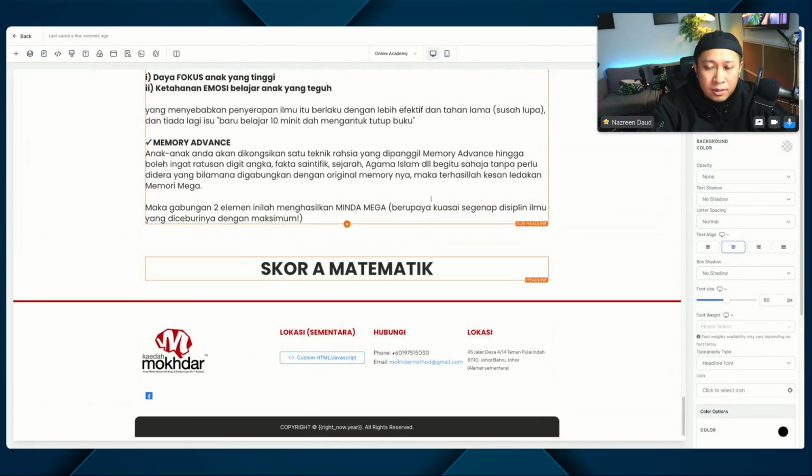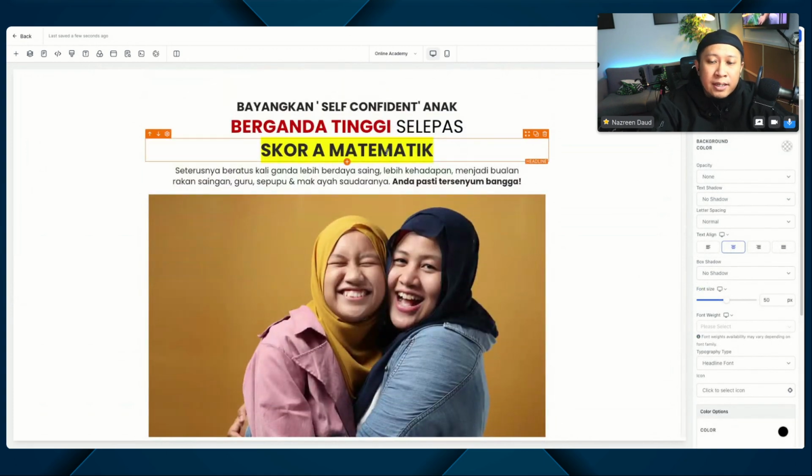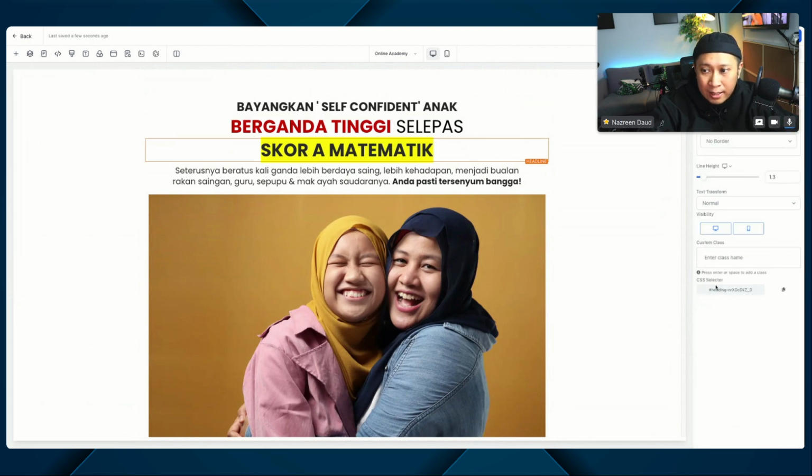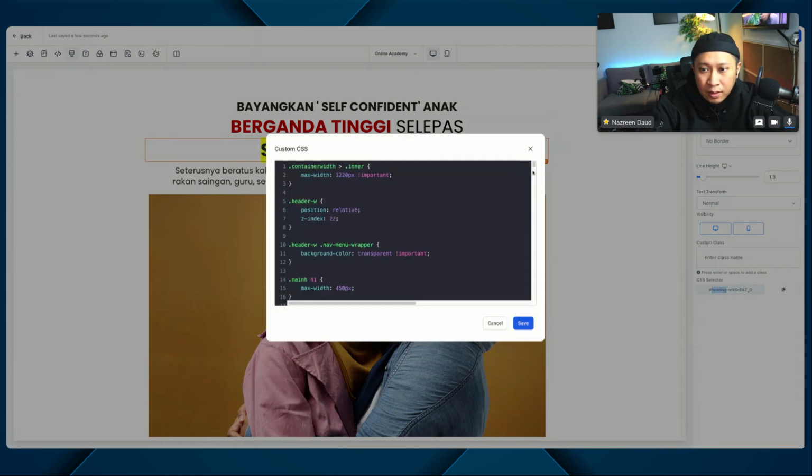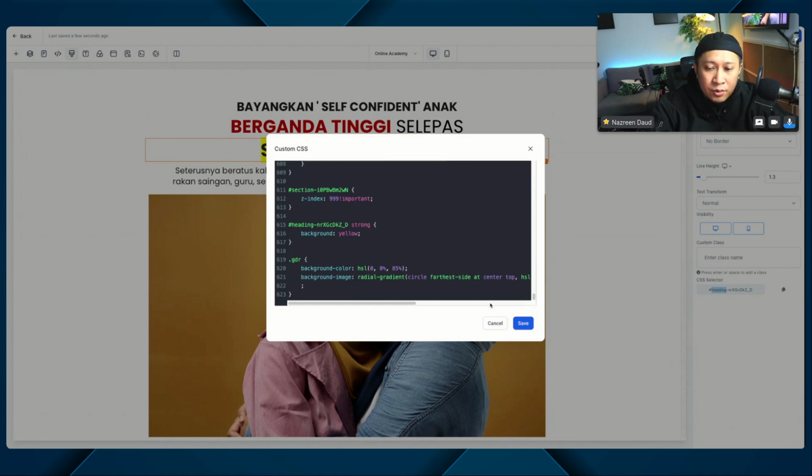Okay. You see everything that we design on custom, right? There is a thing we call CSS, a styling that we add to the background. The CSS selector here is heading something to something. So what was designed previously in the custom CSS, if I drag all the way down, you guys do not need to learn all this, but see something like this, heading strong. So right now, the background of the text is yellow. Strong is basically a description of bold.